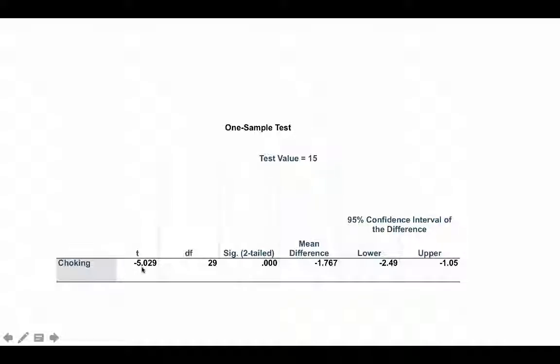This is your t-value, which you'll be reporting to the hundredths place. This is your df, degrees of freedom, and this is your significance level. Okay, we will be going over these in detail in class, but I want you to start to take a look at this video over and over again so you can start to see where these various places are. This is most of what we're going to be using throughout the semester. There's a few other places that we'll talk about in different areas, but for just the basics, this is the basics.